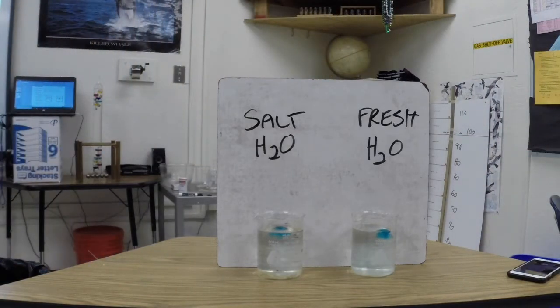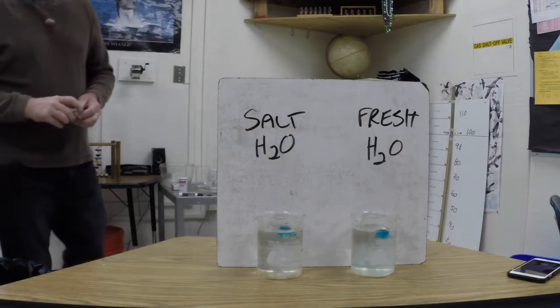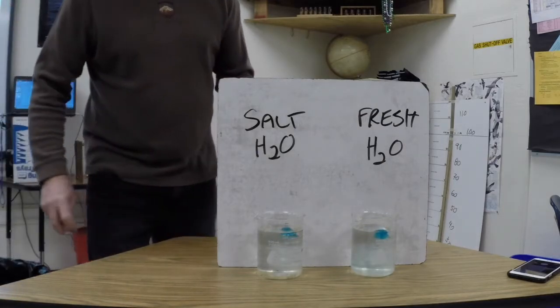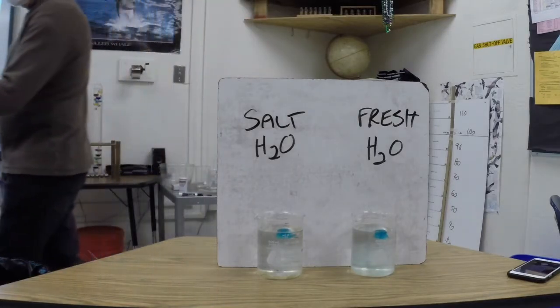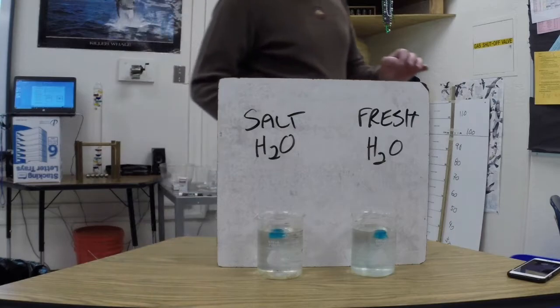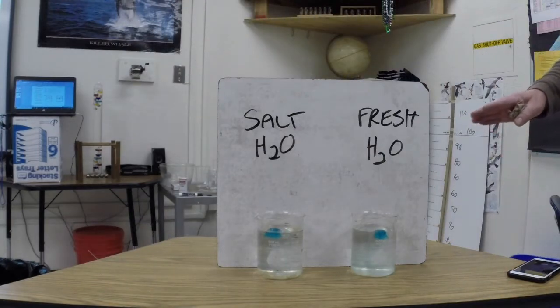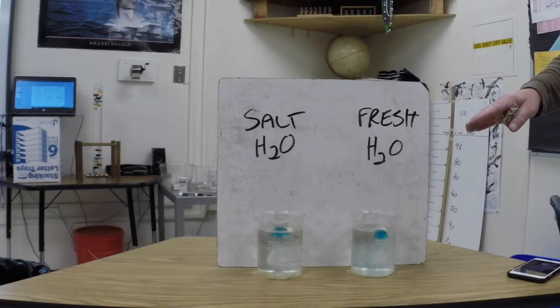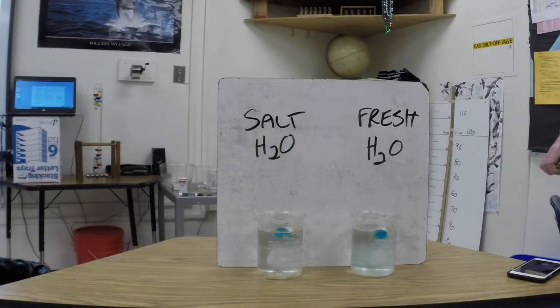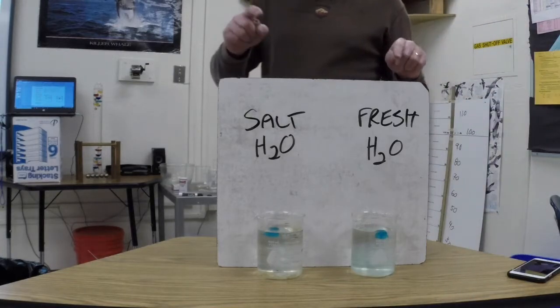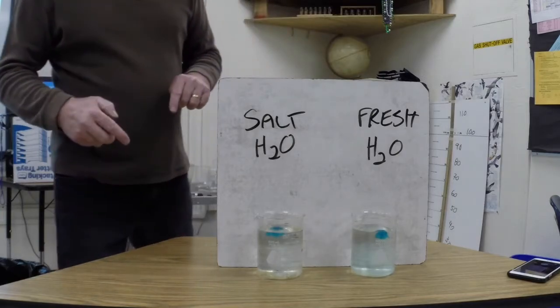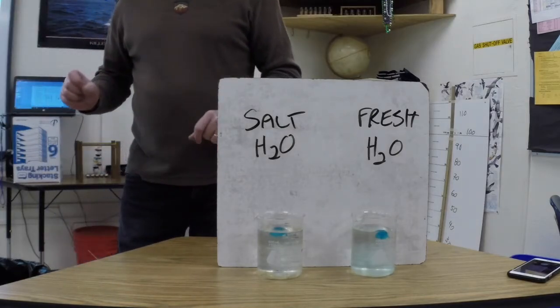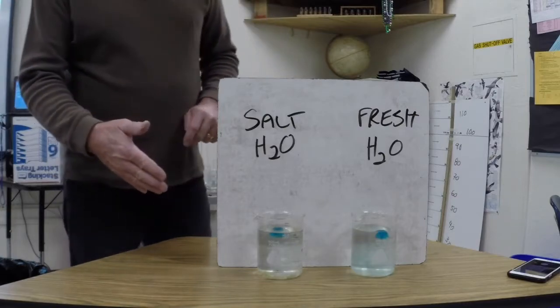First of all, number 2, name the variables. And we've got the independent variable, the dependent variable, and controlled variables. So the independent variable is the cause of any differences. It's the one that I set up to be different. So what's the independent variable in this case? The presence or absence of salt, huh? Fresh water versus salt water. I want to know in this lab, what is the independent variable? The cause of any differences that occur would be whether or not it has salt, right? Salt versus fresh.